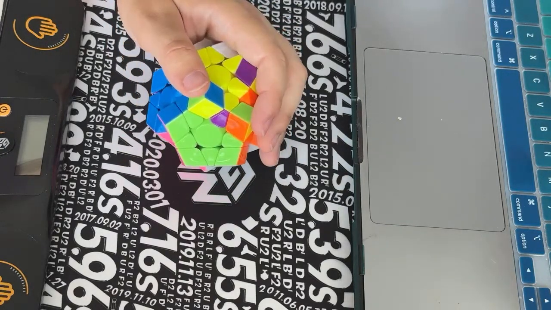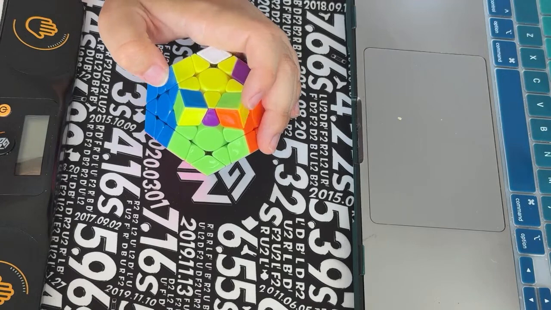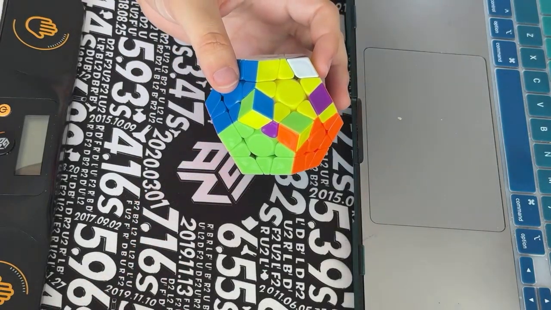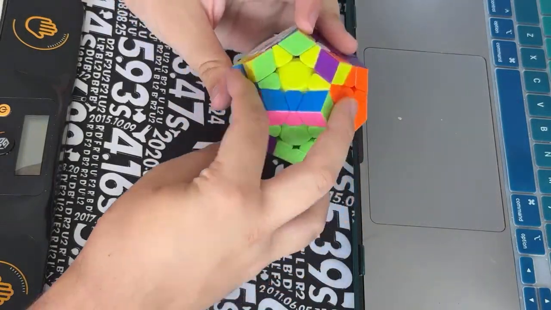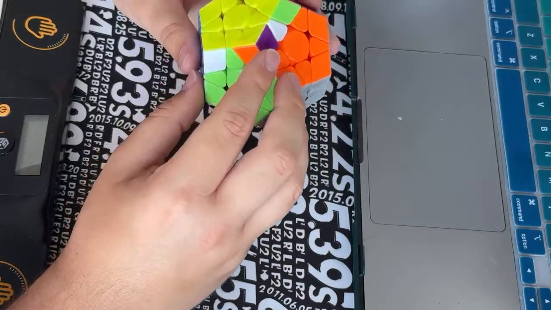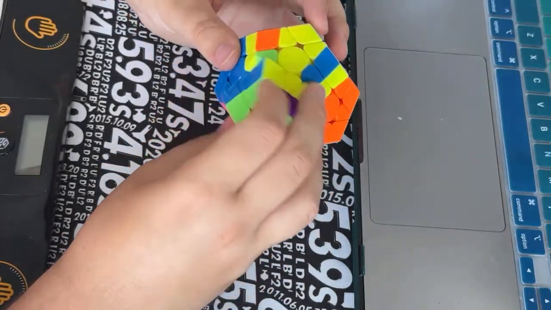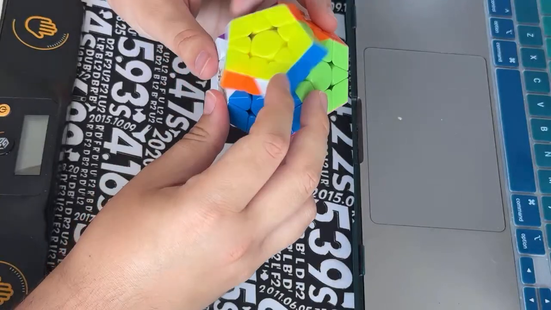So, next case. F prime, U2 prime, sledge-ish thing, and then that. Okay, well, for now, I'm just gonna solve PLL again, or like, I'm gonna put the puzzle into a solved state, so that way I can be certain of it being solvable, I guess.